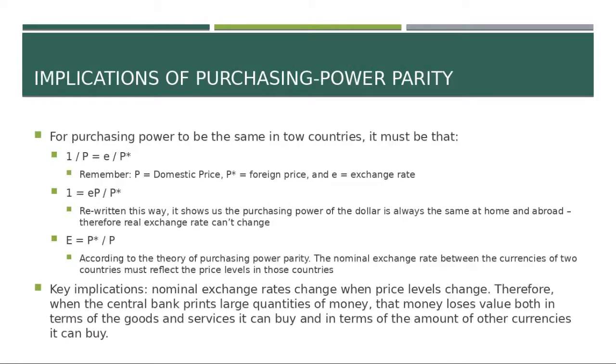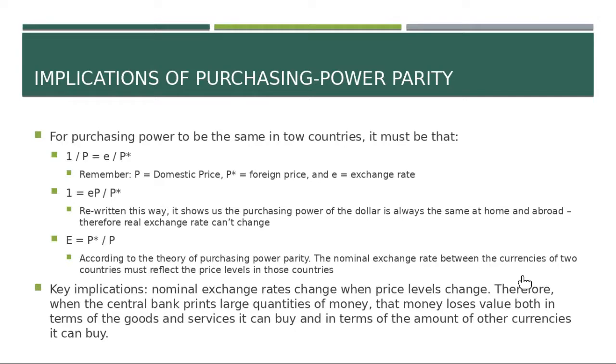There's some really interesting implications of purchasing power parity. For one, for purchasing power parity to be the same in two countries, it must be that 1 over the nominal price level domestically equals the exchange rate over the price level in the foreign country. So again, 1 over the domestic price level should be equivalent to the exchange rate over the foreign price.